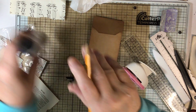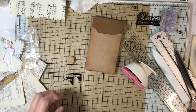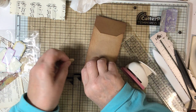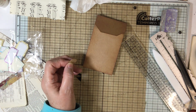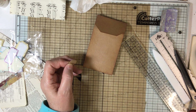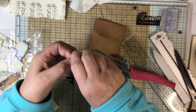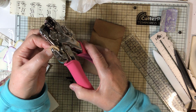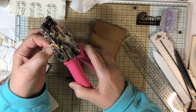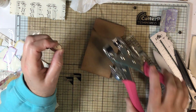And I'm going to, let's close that up. I'm going to take my pencil and look for the center. Yep. Stack them up. Get the drop a dial out. Whoa, little hole. Punch them both at the same time.